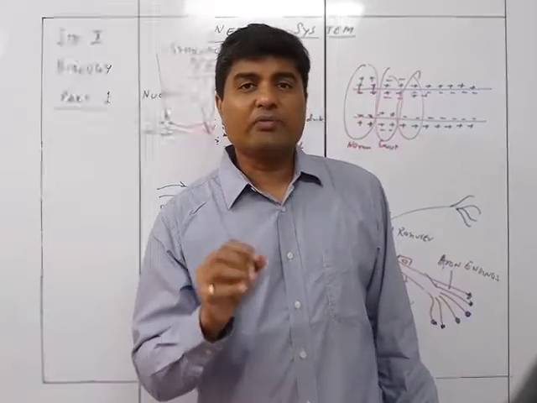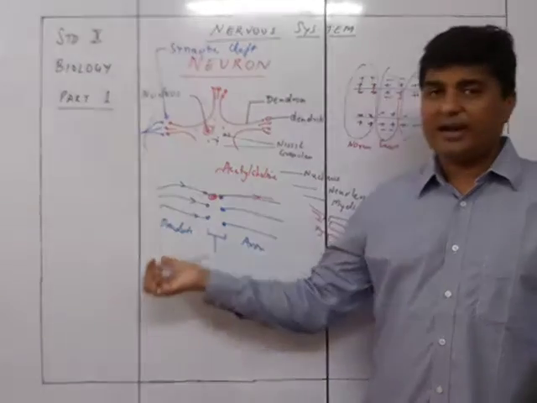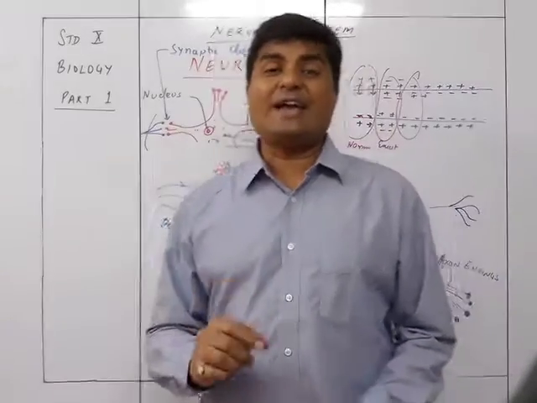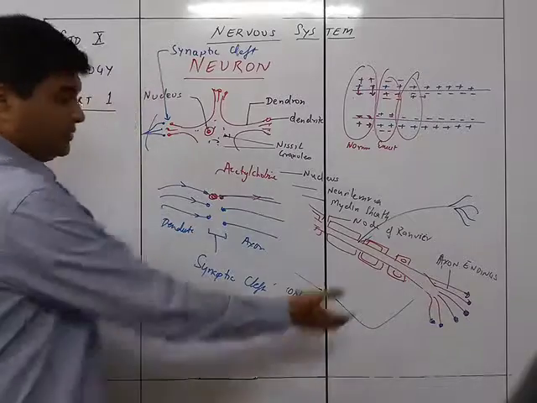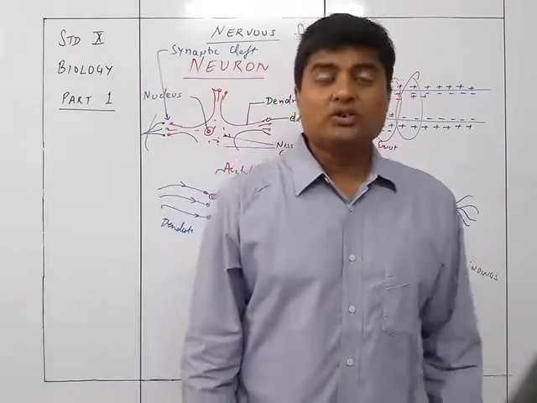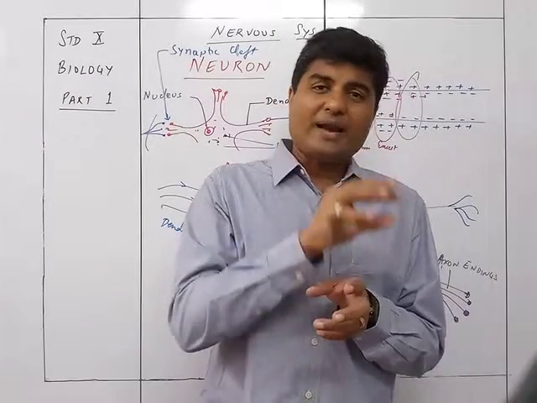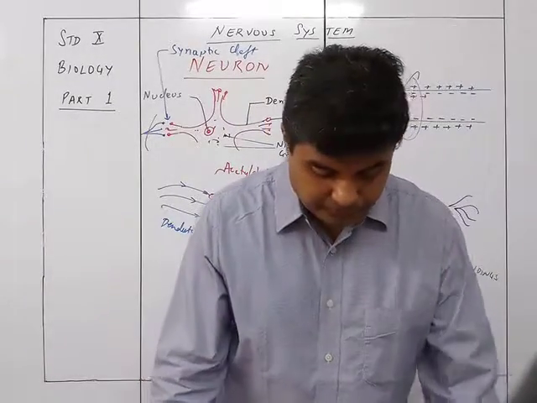Okay, so there will be this particular process of the impulse jumping from one dendrite to another axon, or from axon to the dendrite, called synapse. Okay, it is called synapse. I wrote somewhere, I don't know, yeah, it was somewhere here. It is called synapse. So synapse is the movement. So the impulse is jumping from one axon to another axon, that is called synapse.